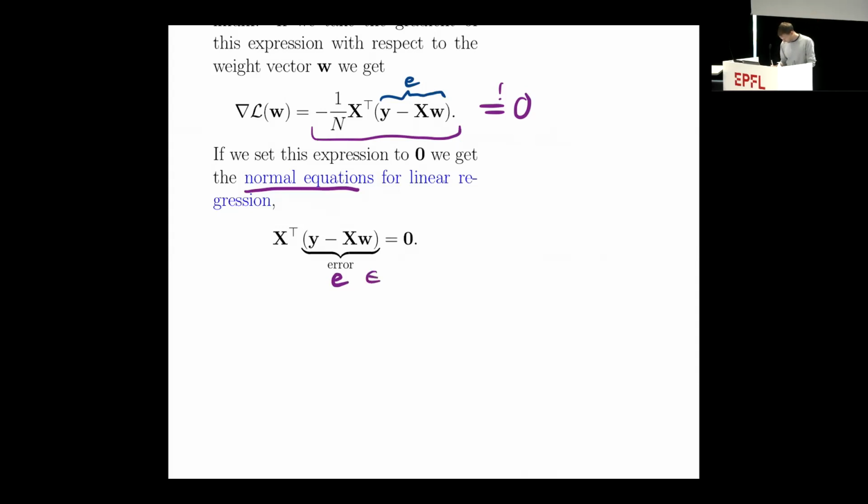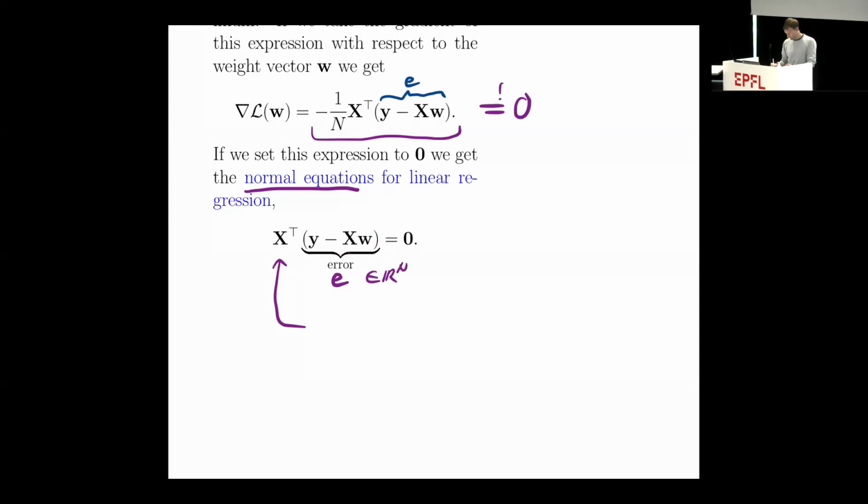So, and so this is the data matrix transposed, right? So what this is saying is that all the rows of this thing are orthogonal to the E vector. That's what this equals 0 means, right? If you just look at one row, it means that row of X transpose times the error vector is 0. So that's what these equations mean.